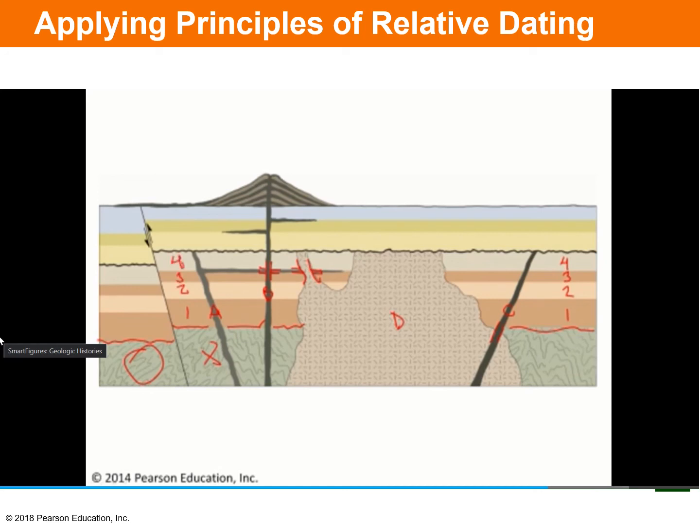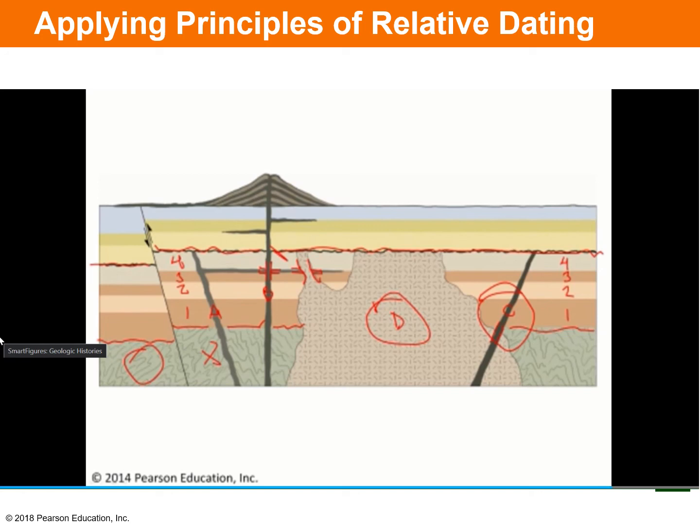And then the next thing that's going to take place is going to be D. So D will go next, because D cuts across dike A. And then C cuts across D. Now, all of those then are basically brought to the surface and erosion takes place. So we end up basically producing an unconformity that goes across something like that. And that cuts across all those igneous units as well as our sedimentary units.